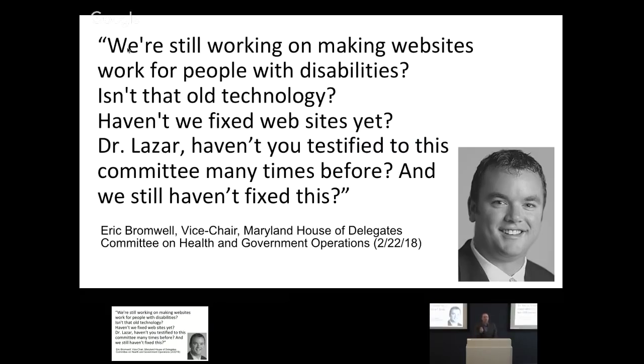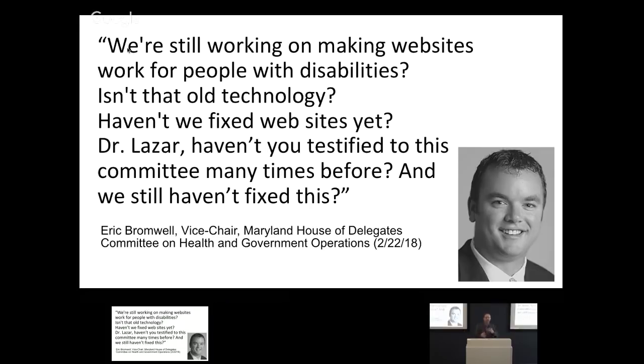This point was really brought home to me earlier this year when I was at the Maryland House of Delegates. And I was testifying in favor of a bill that relates to technology accessibility. So the bill in the Maryland State Legislature was all about putting requirements into state procurement, that when the state of Maryland procures technology, that technology is accessible. And it also put in financial penalties for vendors if they refuse to make technologies accessible.